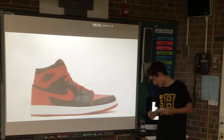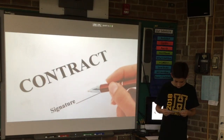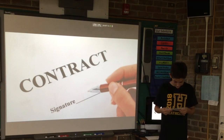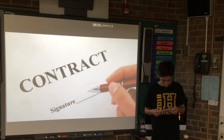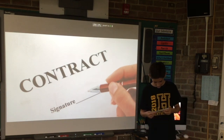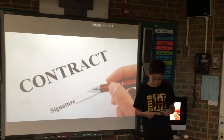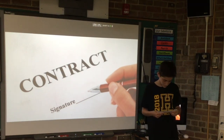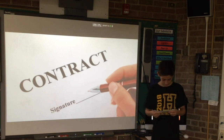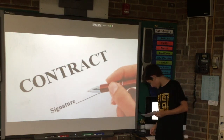Nike also affected sneaker contracts. Like I said earlier, a sneaker contract is where a sneaker company gives money to a player to make sneakers with said company. Nike had a lot of sneaker contracts worth a lot of money. They had the first ever $100 million contract and gave it to, you guessed it, Michael Jordan. This also shows that endorsements have no limit because Nike has the 4 biggest sneaker endorsement contracts right now. They gave them to Michael Jordan at $110 million, LeBron James at $32 million, Kevin Durant at $25 million, and Kobe Bryant at $16 million. This also shows how rare a $100 million contract is because none of the other ones besides Michael Jordan's are even close to $100 million.